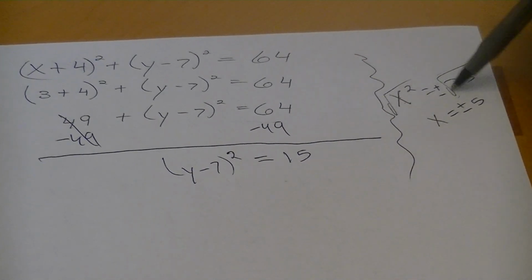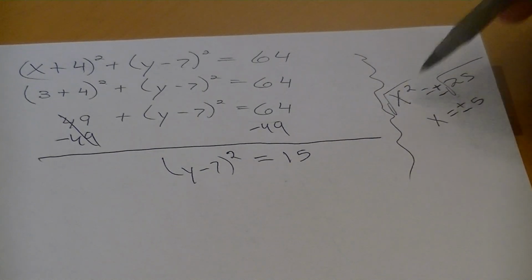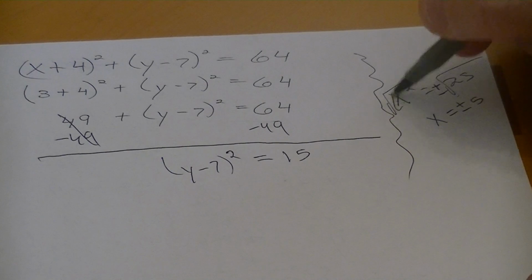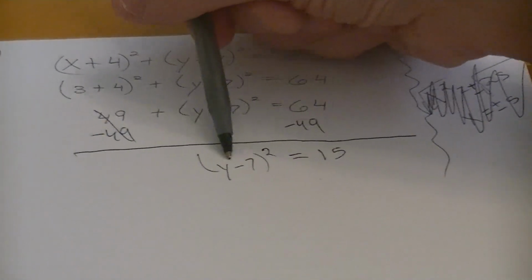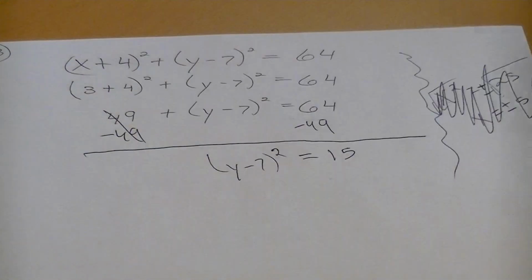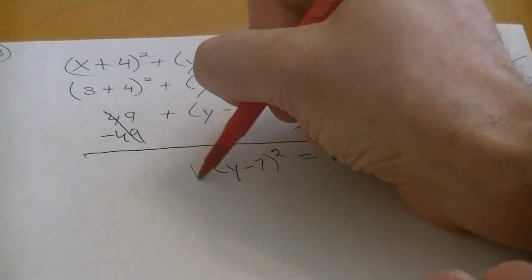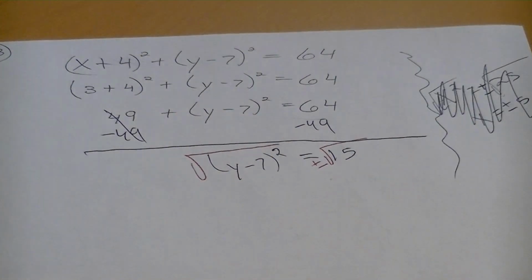So when we put a square root on both sides of an equation, we're supposed to remember to say it could be positive or negative, unless we're certain the answer can only be a positive. So back to this, I've got some number, the number is y minus 7, that is being squared. I can get rid of that square by square rooting both sides, as long as I remember to put a plus or minus over here.